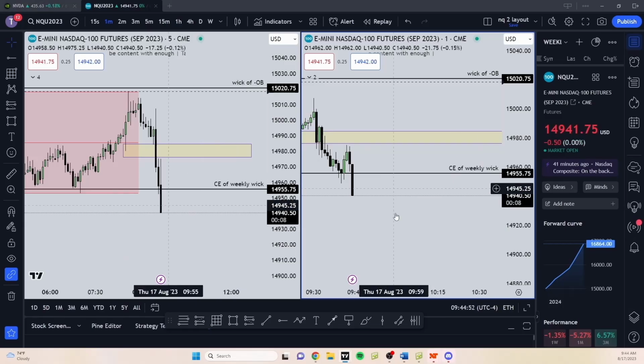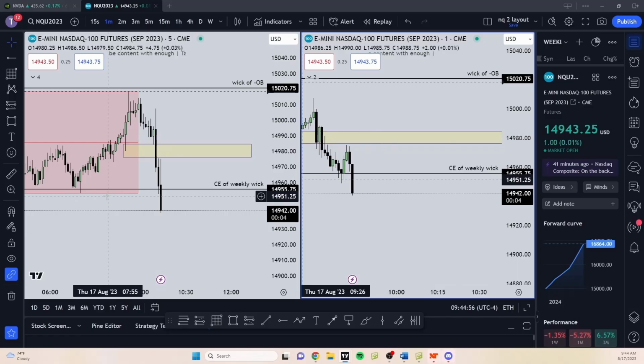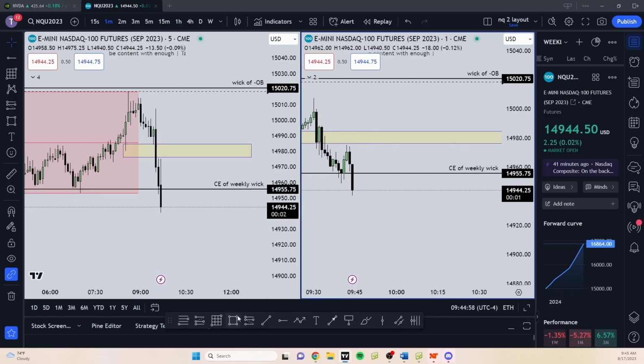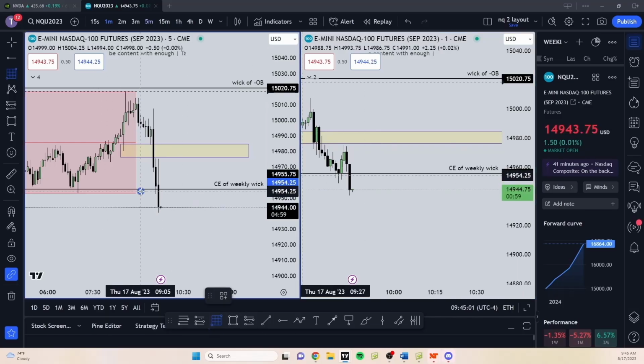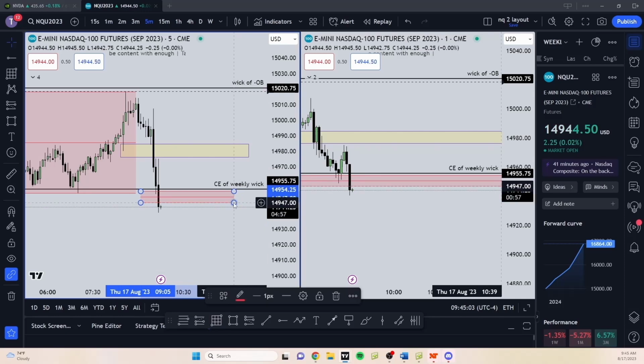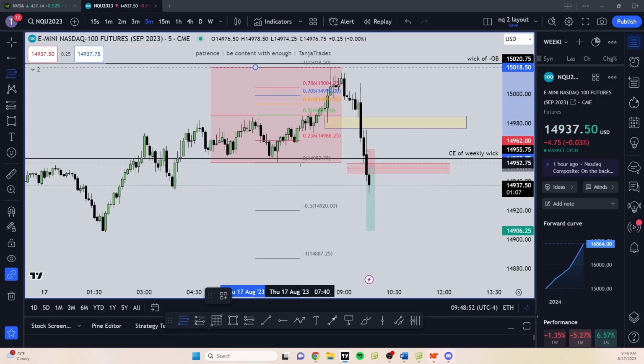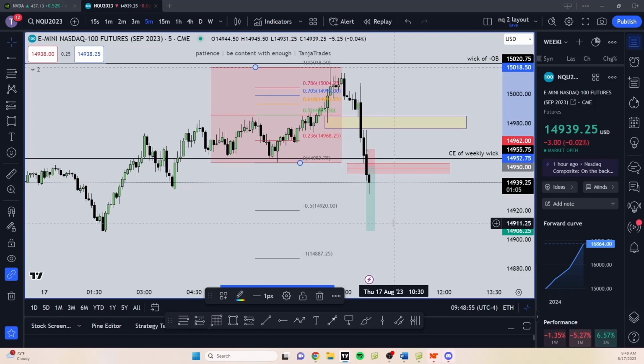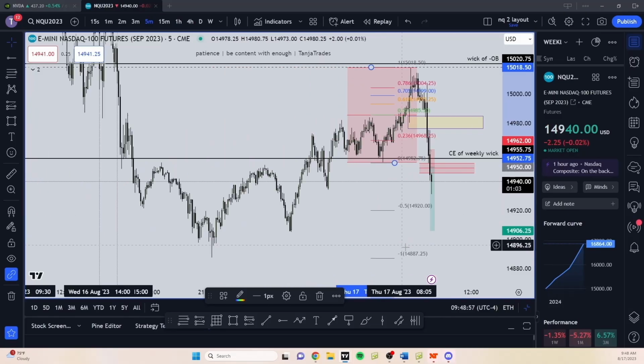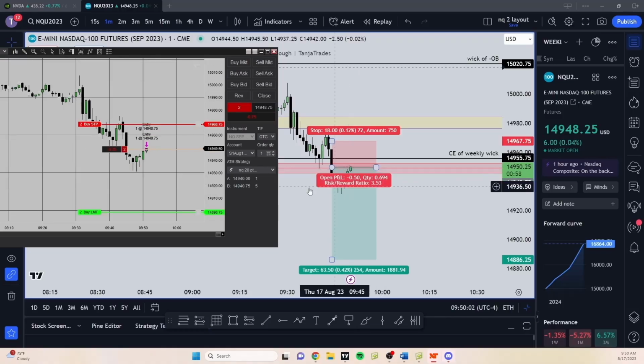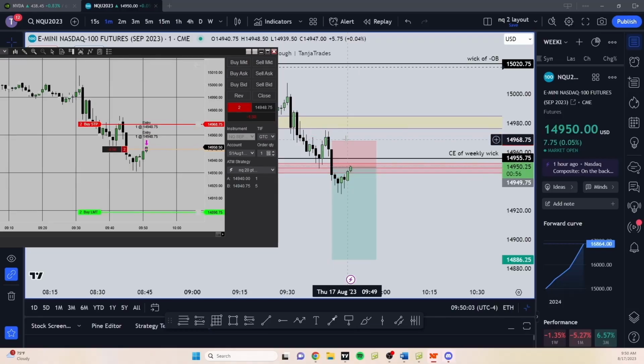But then there was a market structure shift. It broke those lows with a fair value gap. So then I knew this was a continuation trade, and it left a fair value gap. So I was looking to short within that gap. Here I'm marking out some standard deviations as potential targets. I also see a low lines up with that. And here I'm getting filled within that fair value gap.